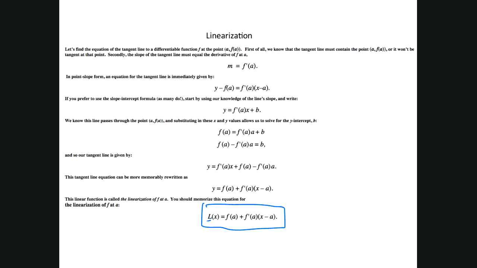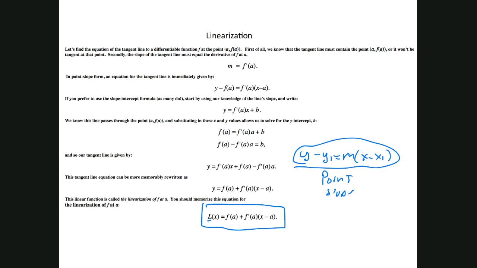Whenever I see linearization in a problem, all I think about is a tangent line, because a tangent line is exactly the same thing. If you said y minus y1 is equal to slope times x minus x1, this is exactly the same thing. Instead of using L of x and f of a and f prime of a, we're going to get the same equation. So I always just go back to point-slope form, find the point and find the slope and plug it in, and you'll get the exact same answers.